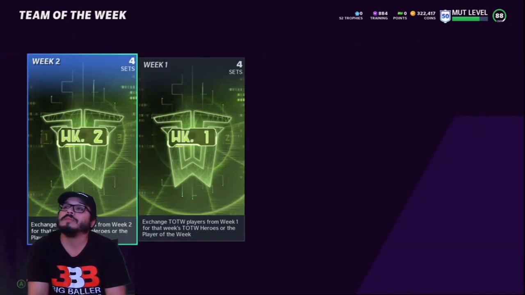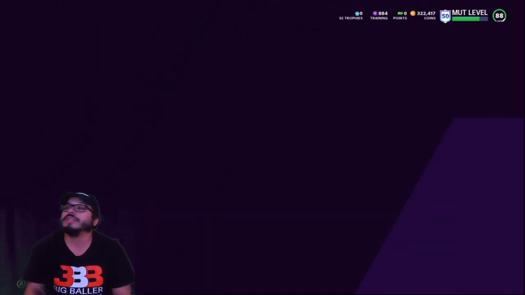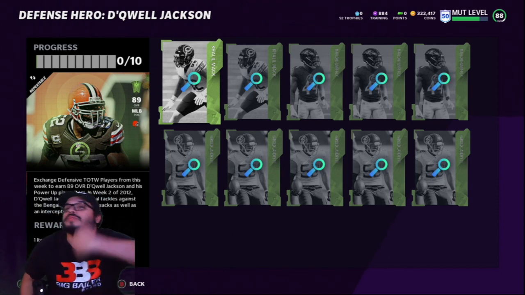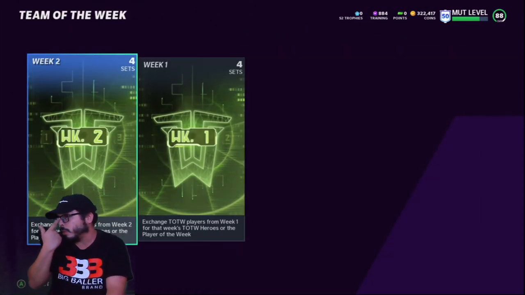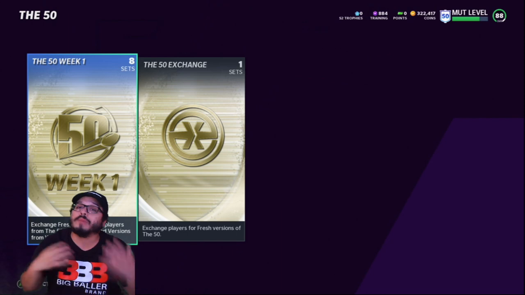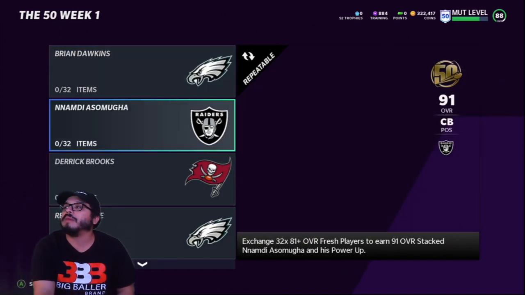But if we go back here for the team of the week, for example, to do one of these sets, to get DeQuell Jackson, for example, we'd have to put specific players for that week, right? So these are the week two players. You can't put the week one guys into week two. So it's important to note that, because as we go forward, there's probably going to be opportunity to make some of these original guys for cheaper on the market, depending on what cards we get. As the market keeps getting fuller and more in flux with more of these 80s and 81s and things of that nature. So just something to keep in mind there.